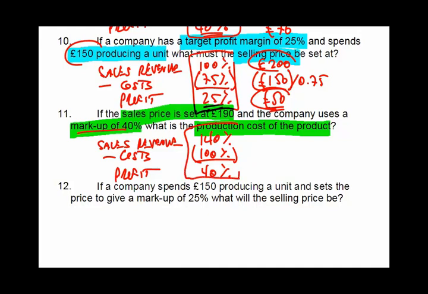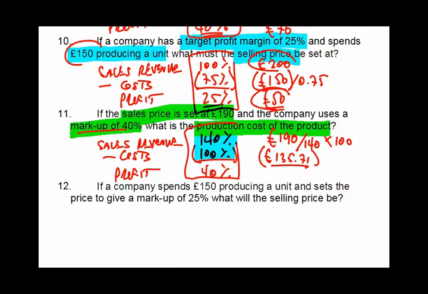So again, if you put your little P&L together with percentages first, I can then introduce the pounds. Well, we know that the sales price, so the revenue from each unit, is 190. What therefore will the cost be? Well, you can see the relationship between the revenue of 140% and the costs of 100%. To work out what the cost will be, easiest approach is probably to divide the revenue by 140, because that's how much it relates to, and then multiply by 100, because that's what we need to identify. Now 190 divided by 140 and times 100 gives me £135.71 if I round to the nearest penny.